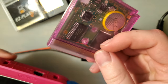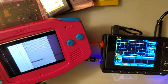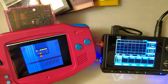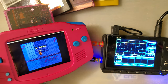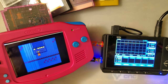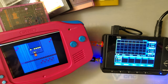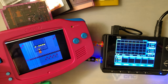Next up is a flash cart flashed with Pokemon Gold and the same save I have on every other cart — kind of a waste of a flash cart but it is what it is. Unsurprisingly, it also pulls the exact same amount of power. Highs of 231, lows of 185 — it oscillates a bit more but on average it's the same.